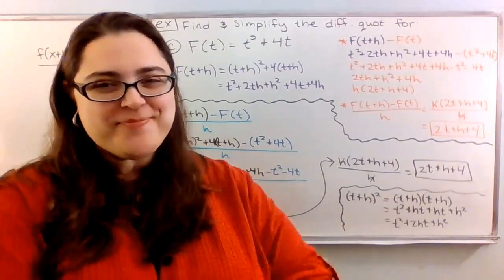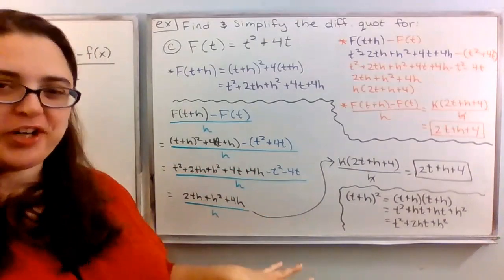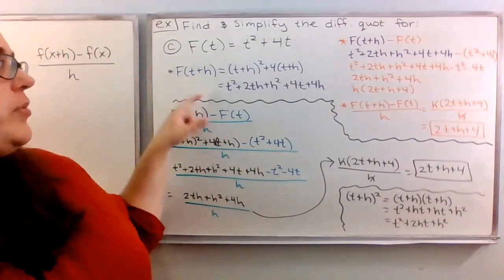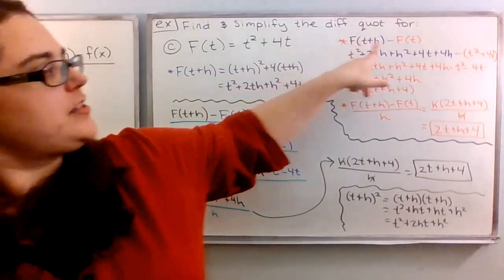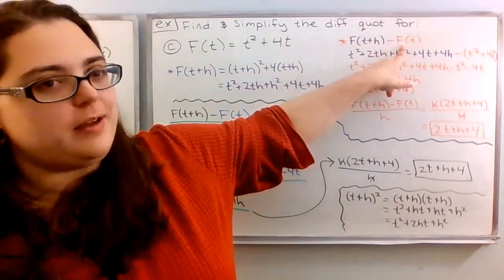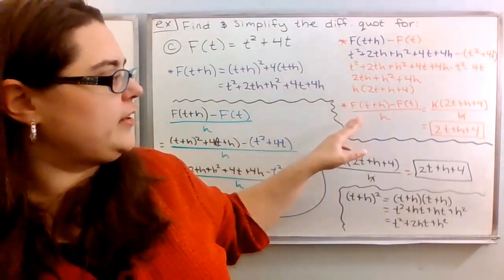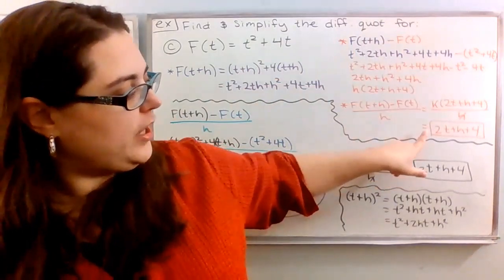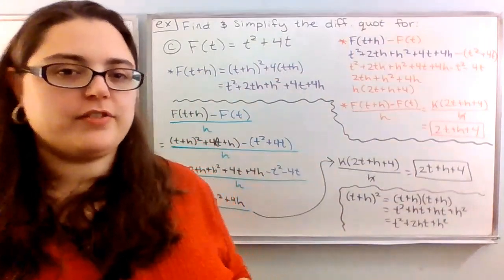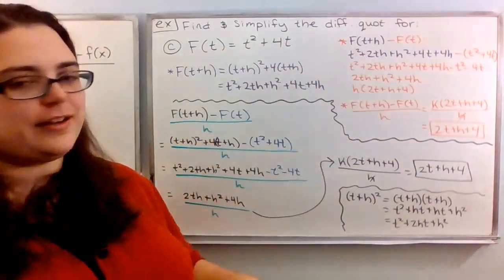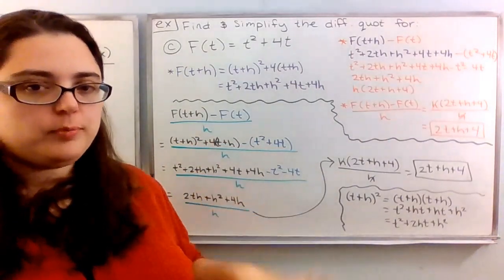All righty, how did you do? So this one was pretty cruel. So I do have twice the work here. So what I did up here on top was I found capital F of t plus h. And then here I subtracted capital F of t from that. Now, if you had x's instead of t's, that's okay. And then here I divided by h. And in the end, I got 2t plus h plus 4. So if you use this method, you can pause the video and inspect more closely, kind of check your work more precisely.